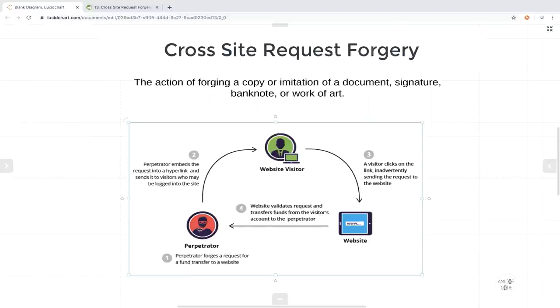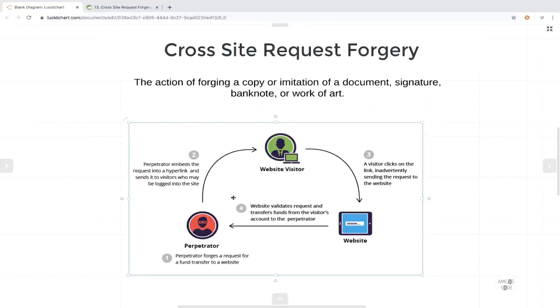The attacker wants to take money from the logged in user into his account. The way it works is that the attacker forges a request and embeds it into a hyperlink. This is a link that, if someone clicks on it, sends money from the logged in user to the attacker.